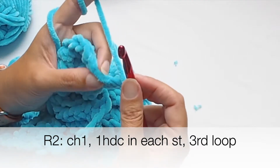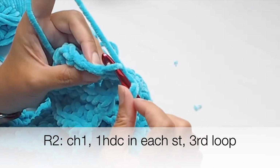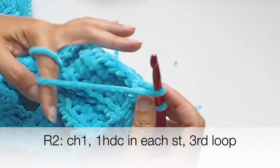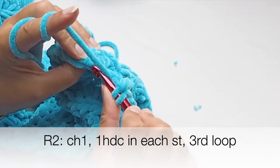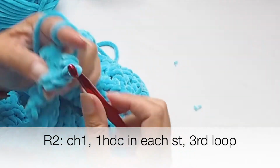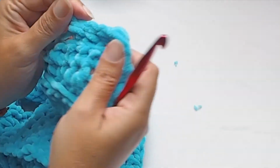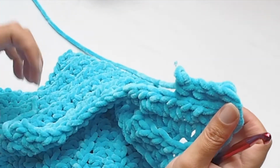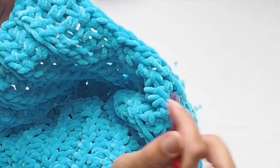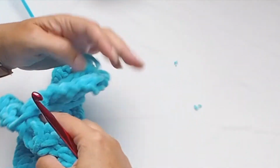Now chain 1, turn your work and work a half double crochet in each stitch, and work in third loop only again. I hope I don't need to remind you, it's clear. So when you work a half double crochet in half double crochet from the previous row, always work in third loop. I use these instructions for the sleeves as well. So this is the second row.